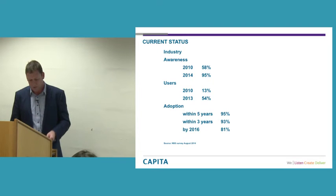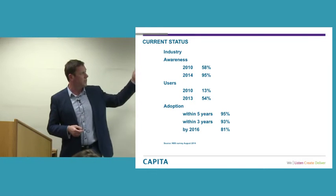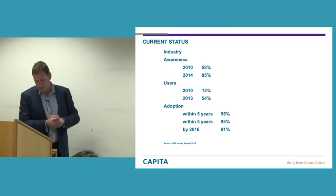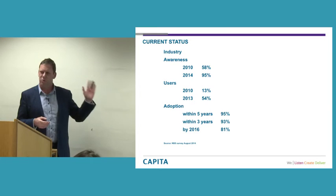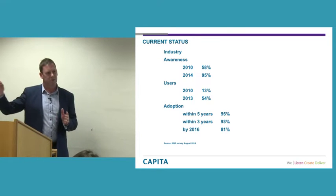Before we talk where the clients are, I think we need to say where we are as an industry. This is an MBS survey from August 2014. You can see, according to that, we're getting there. But the Building Magazine survey for 2015, which I haven't put up there, said that only 32% of firms are actually using level 2 on projects at the moment. And that's 4 to 5 months before it should be implemented on all projects that are government funded. So we're not there yet. We're getting there, and we think it's not going to be April the 4th, bump, everything's happening. It's going to be a slow step forward.